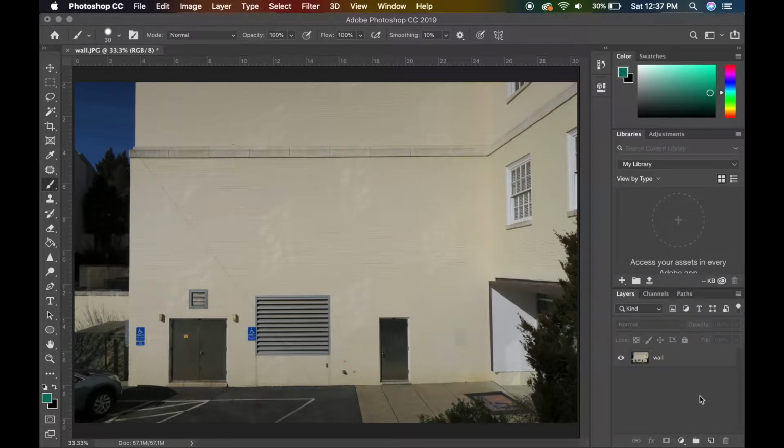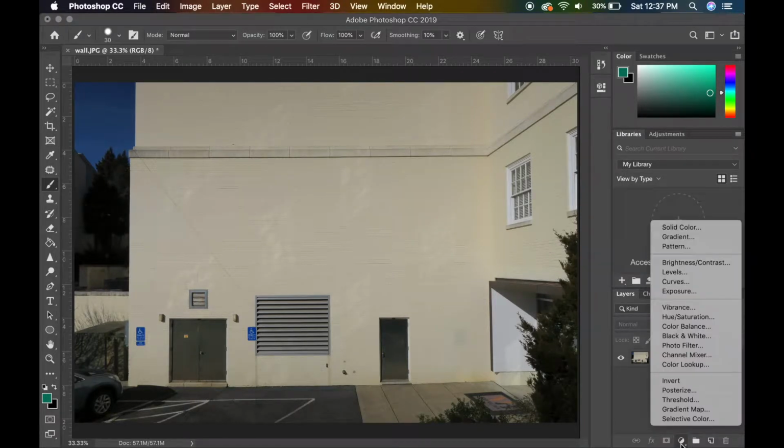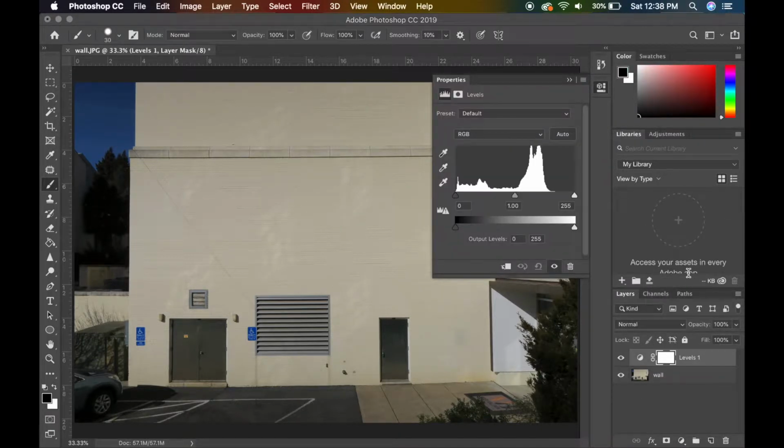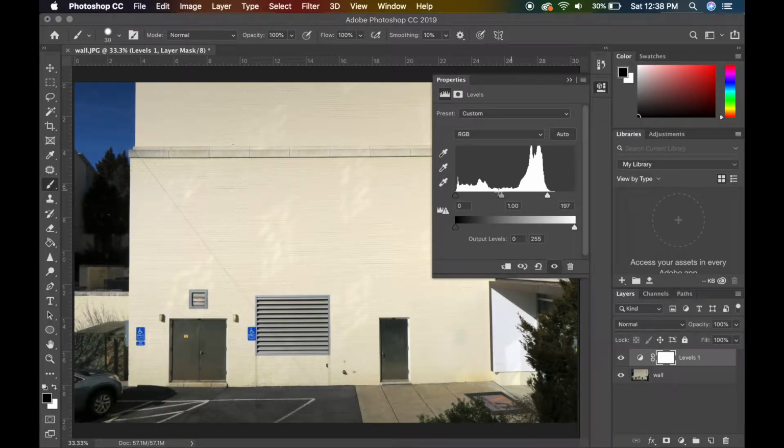In your layers panel, if you go to the bottom, you'll see this half circle shape. That will give you a new fill or adjustment layer. Click on it and you are able to select an adjustment that you want to use. I want to change this original layer with levels. It will now give me the normal levels panel, which I'm familiar with using, and I can change my highlights, midtones, and shadows as I please.